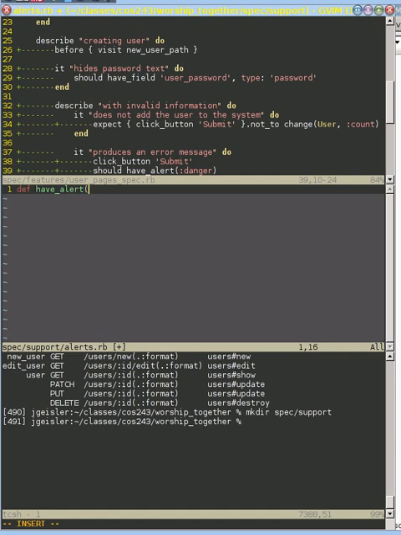And we're going to pass it... well, I don't know what we're going to pass it yet. So what haveAlert is going to do is it's going to call the method haveSelector. And what haveSelector is going to do is it's going to look for some CSS selector, just like you might see in any other jQuery type thing. And I don't know for now. We don't know what that's going to look like, so let's just put in some dummy text right here. And then here's the first thing we want. We want the alert type so that we know if it's a dangerous method alert, or it's a warning, or if it's something else.